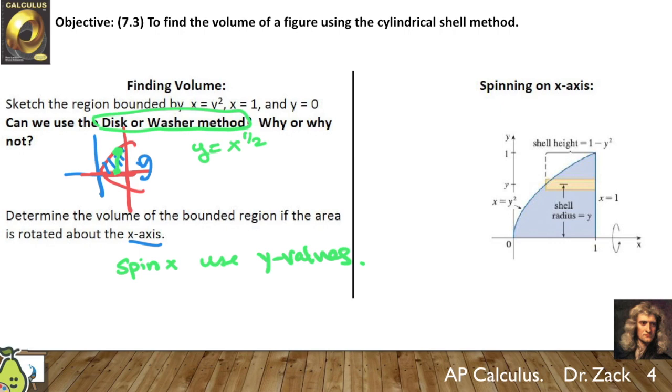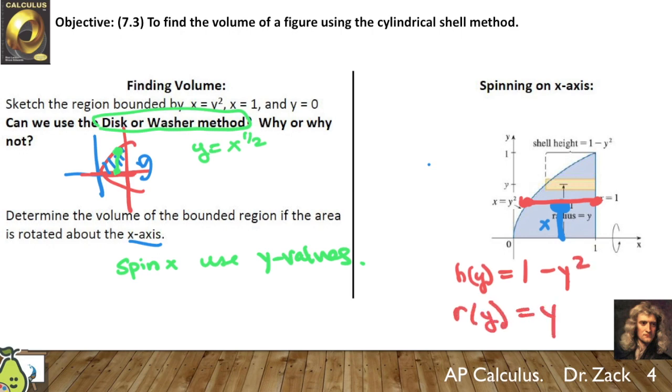well, the radius, let's go back to our picture, is going to be coming off of wherever we're spinning. So the radius in this problem goes to some arbitrary point within the center. The height is perpendicular to the radius, and that height is going to be a right minus left. So if we do the height with respect to y, that's going to be 1 minus y squared. And the radius with respect to y is just going to be y. Now, one more time. The radius is drawn from wherever you're spinning to however tall it is.